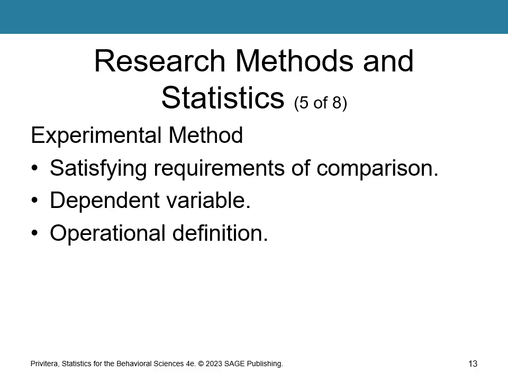Here's an important concept: operational definition. How exactly do we measure memory? Memory is an abstract concept, so we can't directly observe it. So what we have to do is define it in terms of something we can observe and measure. In this study, memory was operationally defined as the number of key terms correctly listed after reading a passage.